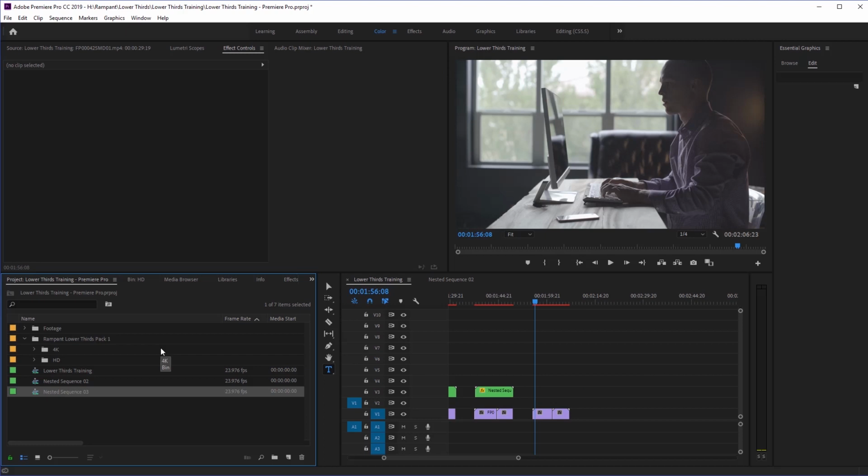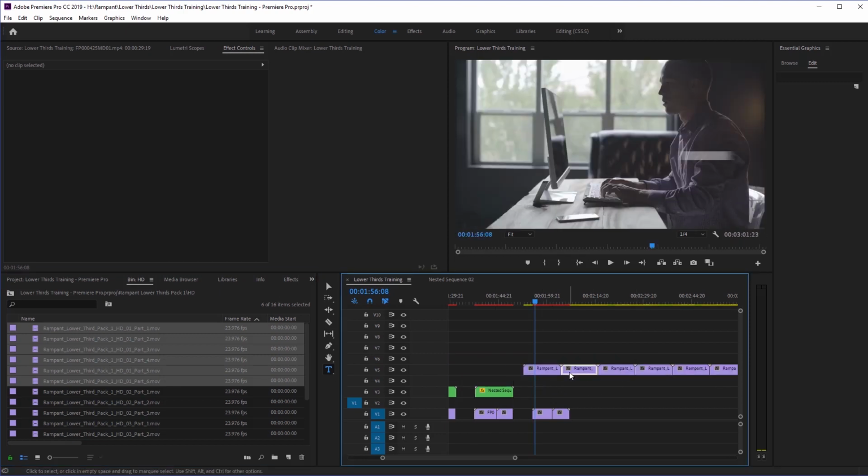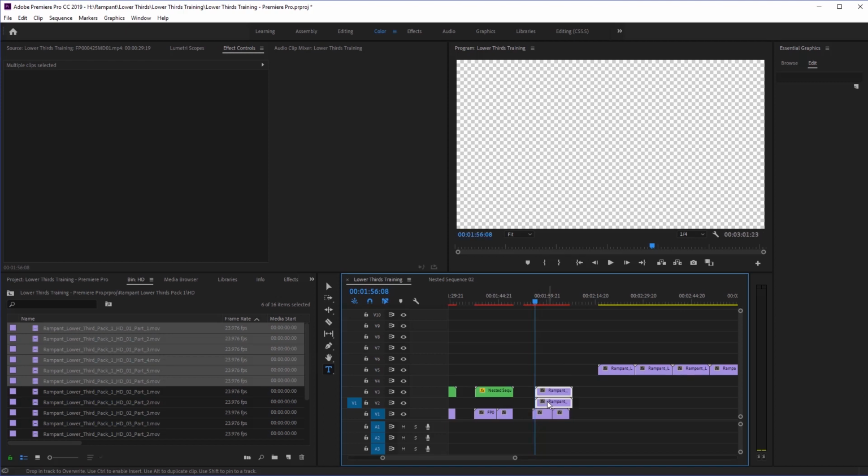The very last example I want to show you is how to add a little bit more animation to give your lower thirds a little bit more flair, a little bit more life. So we're going to build this all again. I'm going to go back to my bin with my lower thirds and select number 1 because we haven't used that yet. There are 6 parts on this one, so I'm going to drag all those parts in. Again, we're going to stack them all up on top of our footage like this.